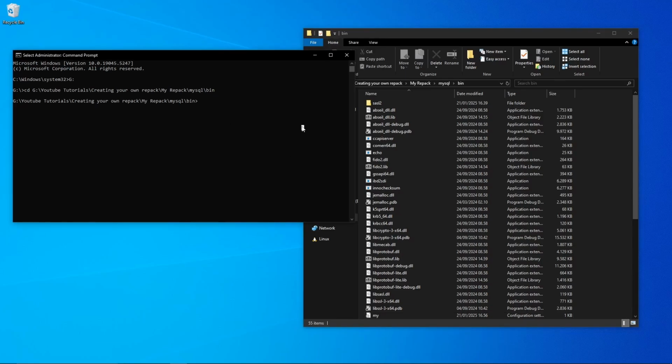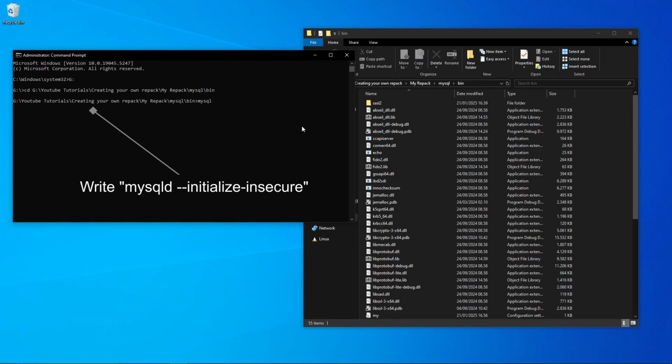Next up, we need to run mysqld initialize insecure. This basically initializes everything for the database to make it able to run. So let's start off with writing that. Again, I will keep everything in the description below.